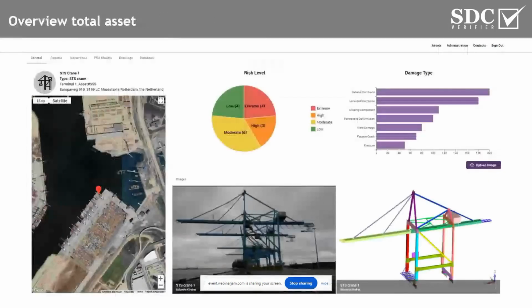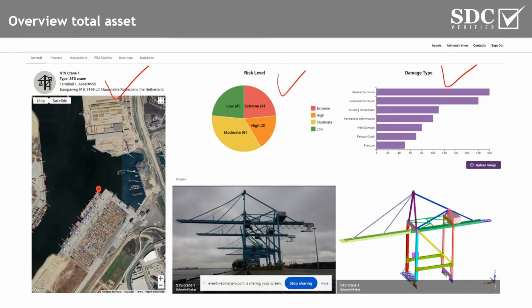A typical overview of a total asset would look like this. You have the location specified for your structure. You have the risk level described, damage type. You see the images, and you know a reminder when the next inspection should be made.